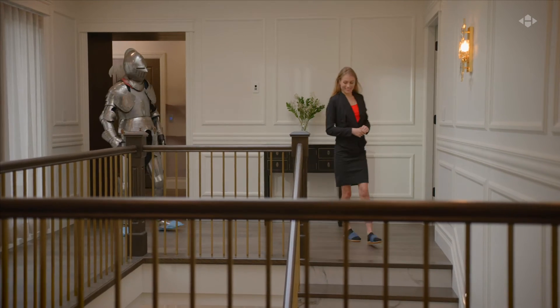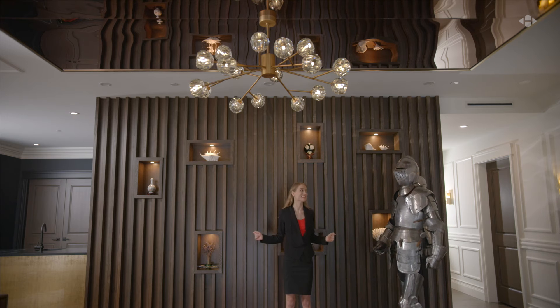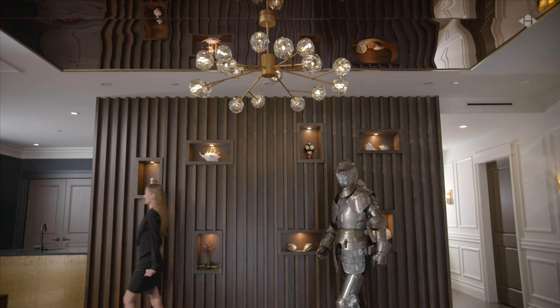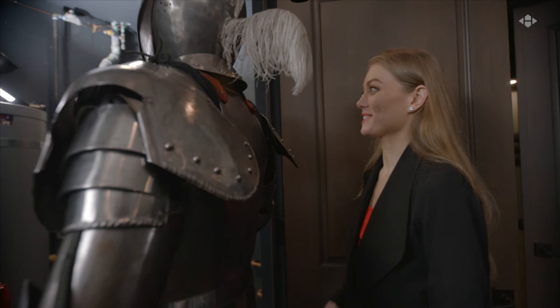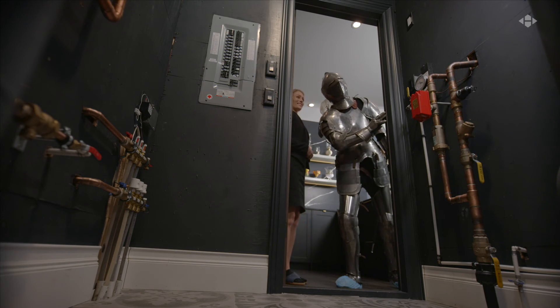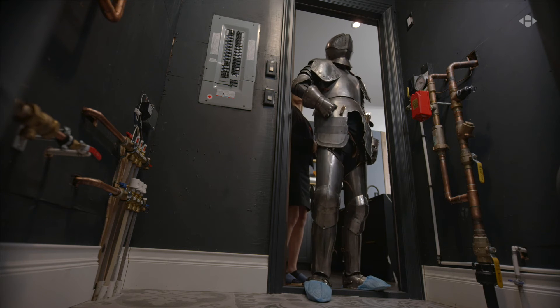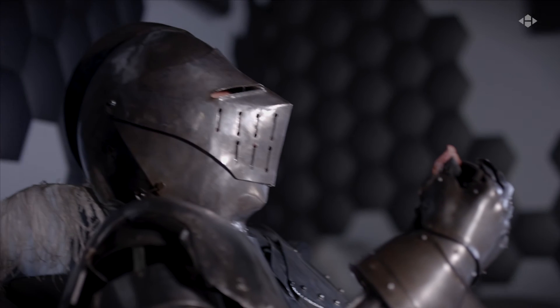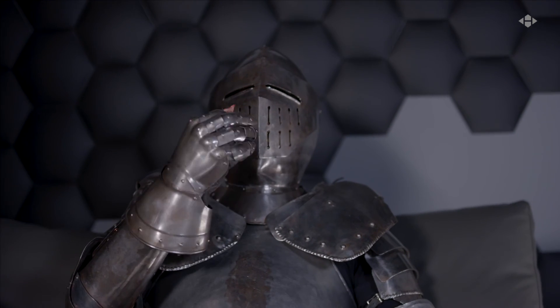The first thing you'll notice is that the basement is warm and dry and doesn't smell musty. That's thanks to the state-of-the-art HVAC system. The wall insulation means you can enjoy a full theatre experience in here and still be able to work in quiet in the rest of the house.